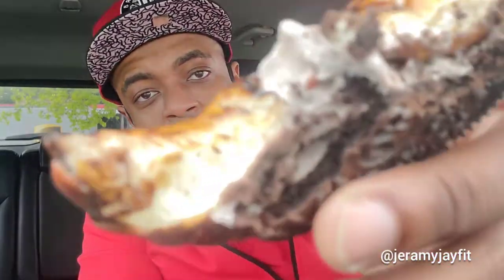Now, let's get into these donuts. We're gonna start off with the Oreo. You can see this right here. This thing looks good. Let's see how this goes. Oh my God. I can't believe I came here for this. This is good. I love the texture of the donuts. You know Krispy Kreme, they got good donuts. You got the cream filling right here, you can see this cream filling right up in here. This is so good.